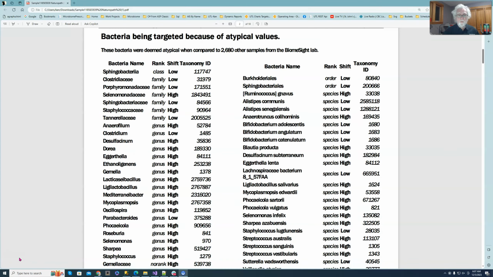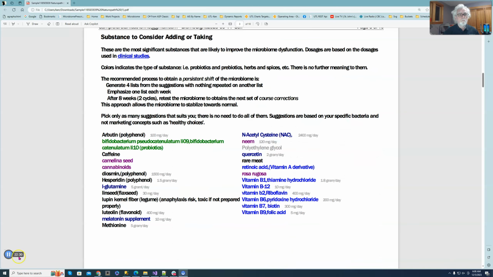So what the report gives is first a list of all of the bacteria which were flagged, and generally it can be, when you do the number of times we've done, we get a pretty good size. In some cases it's small, other cases it can be multiple pages like this one. The next page is basically going through the list and picking out the non-prescription items, which are roughly half of the items or above. And so my purpose was to give a relatively small list of items which should be taken. And you notice in the gray, we have the dosages. The dosages, again, come from those clinical studies where those dosages were used.